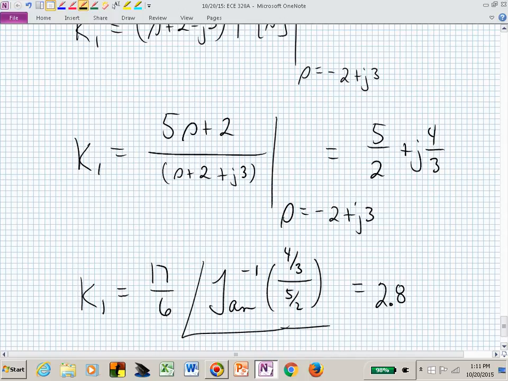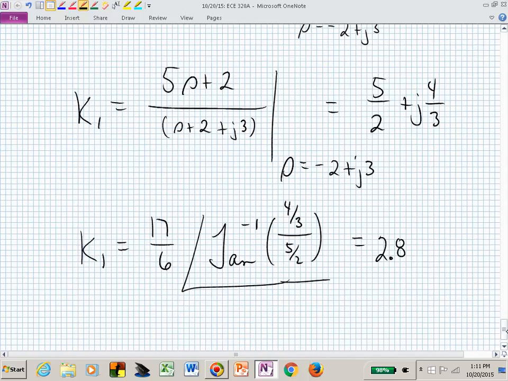If you end up with a 0 denominator, then you know you were evaluating at the wrong value of s, or you canceled things wrong when you were doing it. Here, let's just say that this is now 2.833. We're doing mastering, so I needed 4 digits. And then my angle is 28 degrees. We typically think a little bit cleaner in degrees than we do in radians.